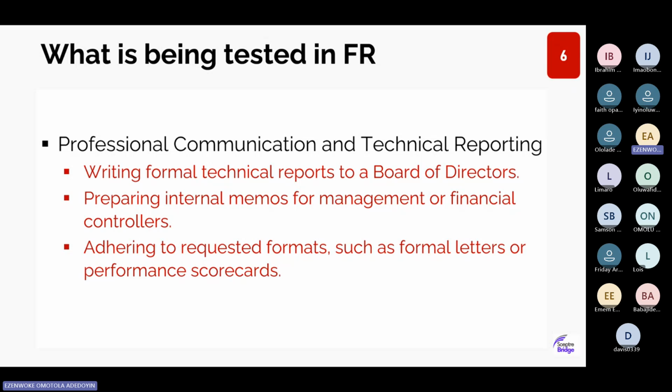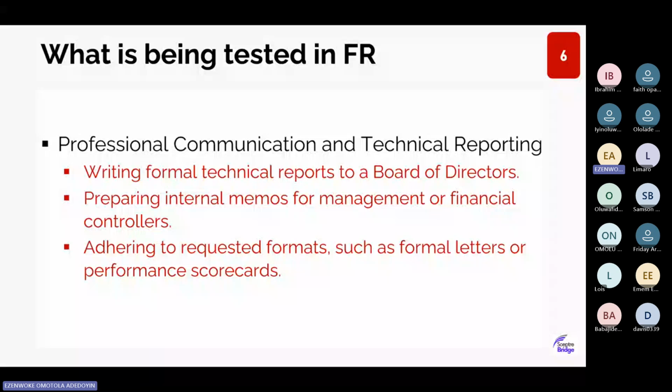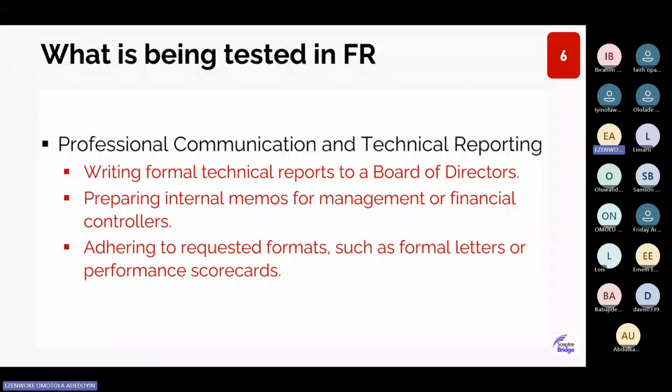All right. The next thing is your ability to communicate professionally. For those in yesterday's class, remember we talked about presentation and communication. In FR2, it is expected. So, professional communication and technical reporting. Can you draft a formal report? You notice this in ratio analysis, right? A lot of times people stop at just computing the ratios and then below the ratio computation, they just say, oh, there's an increase, there's a decrease. Listen, read the question properly, right?